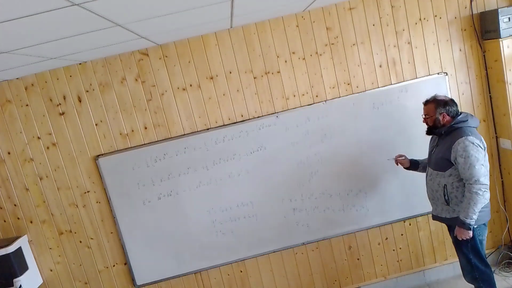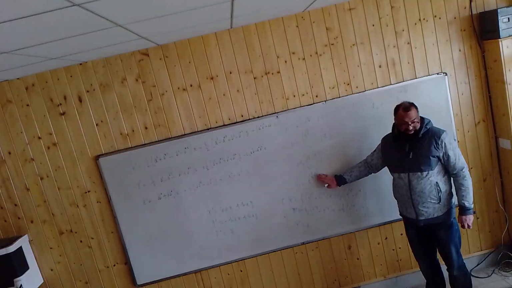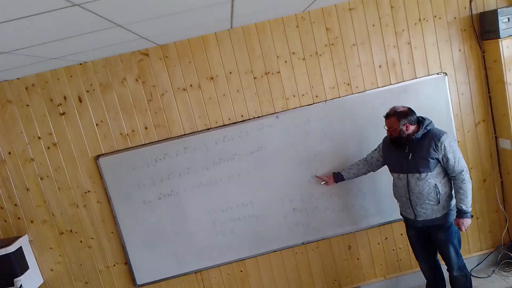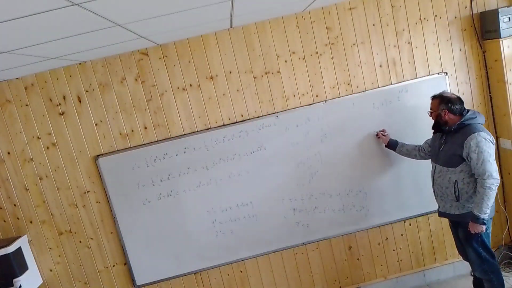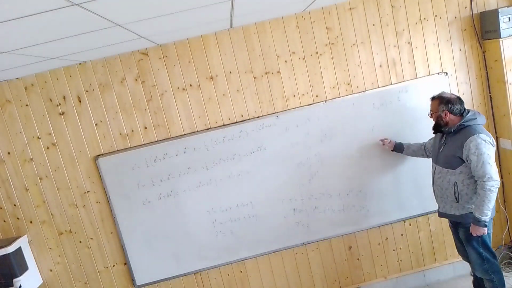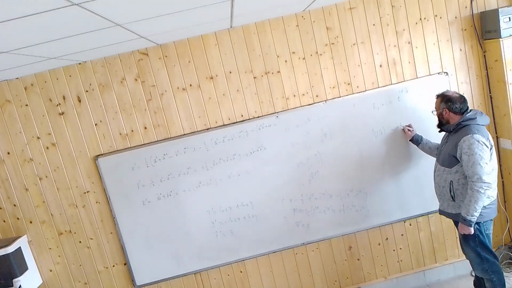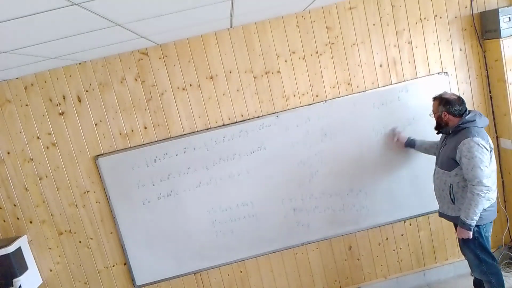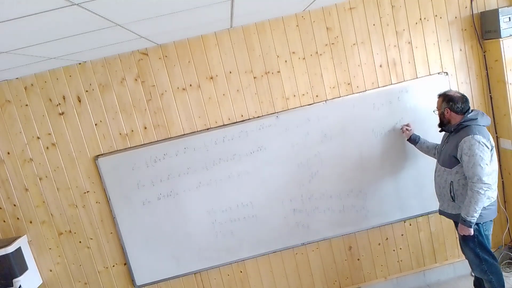Now tell me, what is the generator of this very transformation? Sigma z. Clear? And sigma z is the generator. What is the parameter? Alpha. Clear? So in other words, I can write U of alpha, which is equivalent to Rz of alpha. I should write it this way: it is equal to e raised to i alpha sigma z by 2.